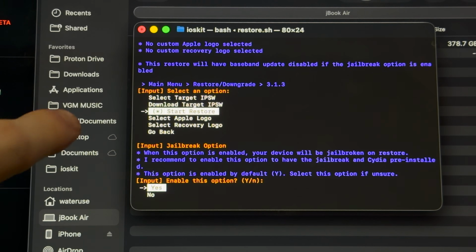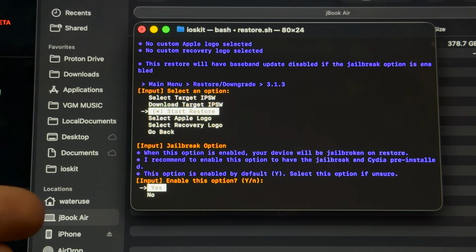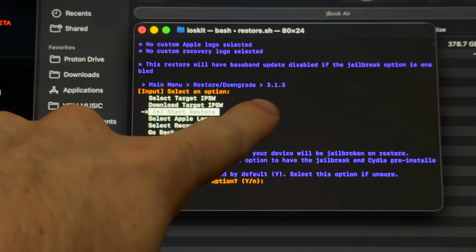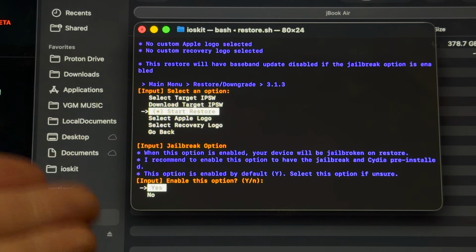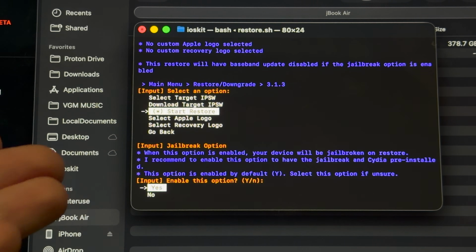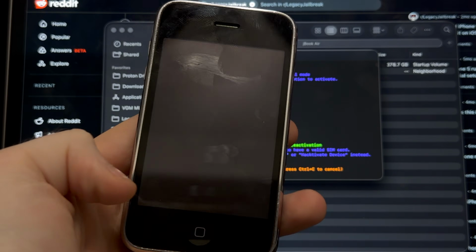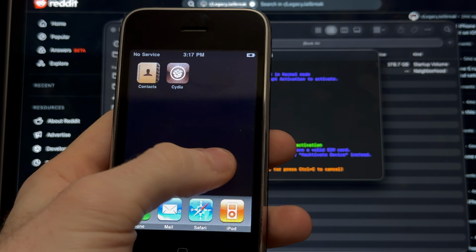So, new idea. I'm gonna use Legacy iOS Kit to downgrade this instead of Redsnow and using iTunes and stuff like that, because that clearly doesn't work. And like 0.1% of a software should still work, okay? It's like within margin of error. This one actually does have a jailbreak option, so let's see if it works. Okay, and we are all activated with Cydia installed, so what's next?